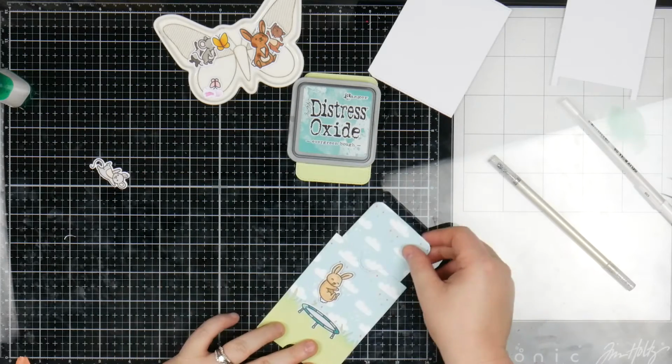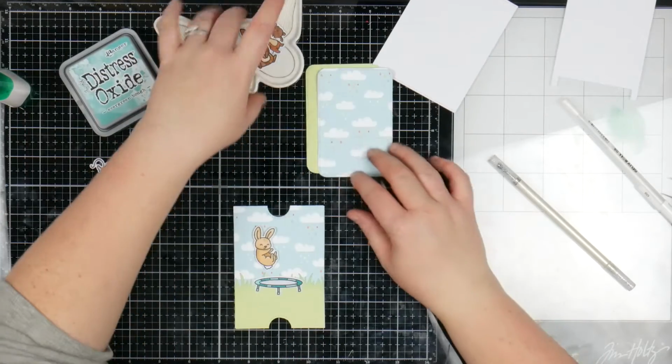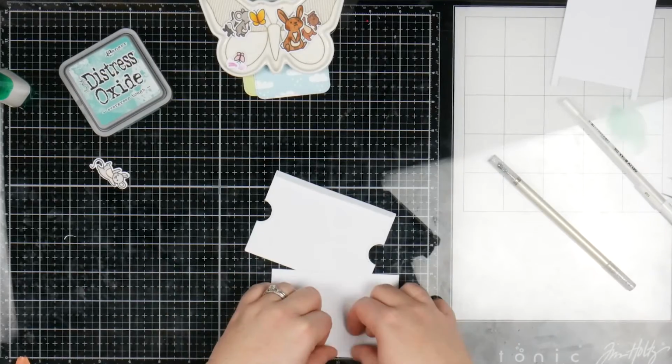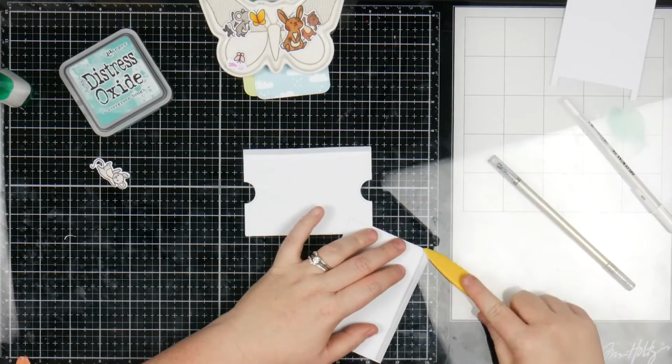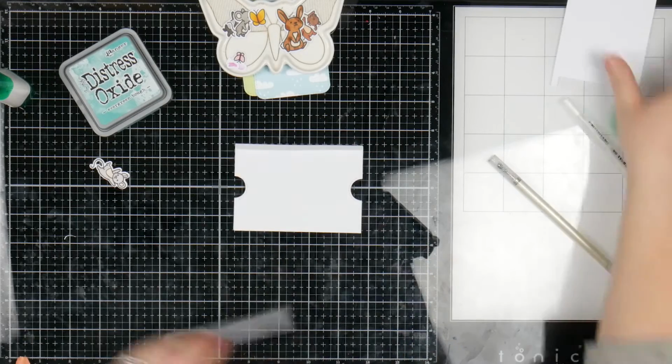So love that background. That was definitely the right choice. It's enough busyness that it's not going to be too boring. Okay, so we've got the back ready to go. It's assembling time.